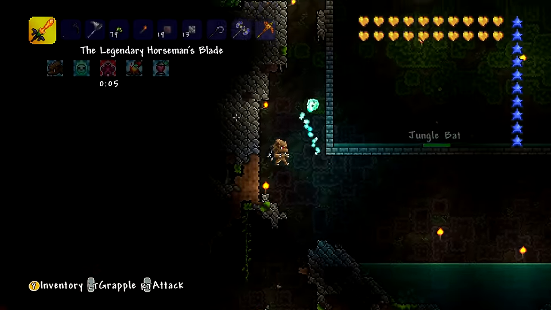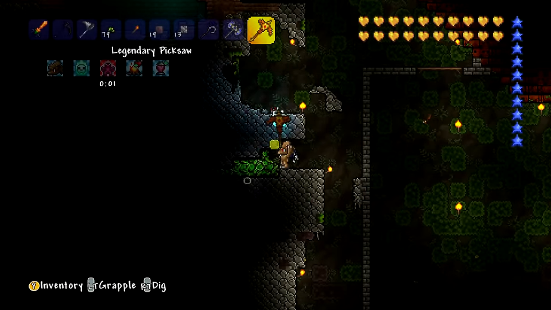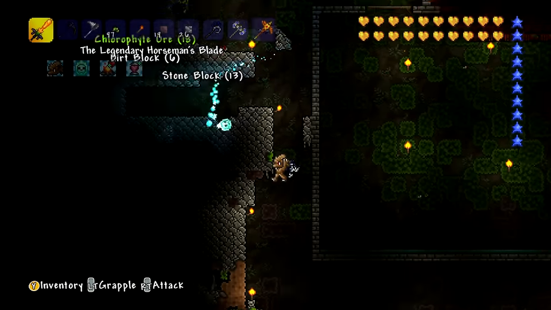Don't know where this is. I know where this is. Oh, look at all that. We'll definitely take that right there. I'm pretty sure it doesn't spread on stone, so we'll just take it all and then get out of here.